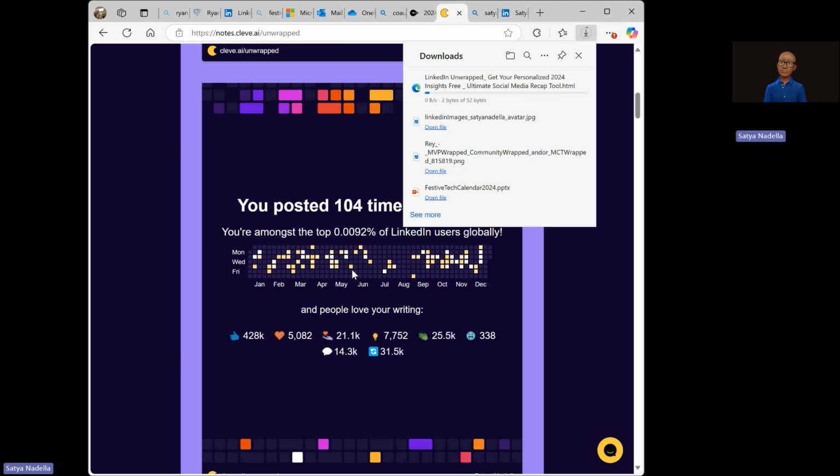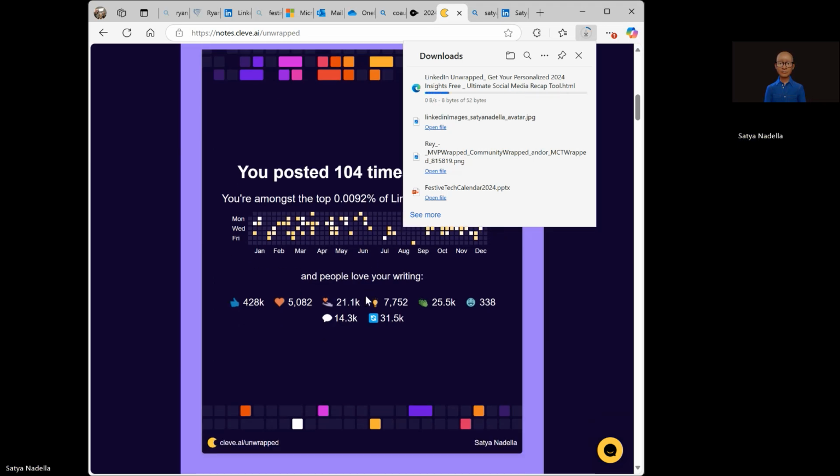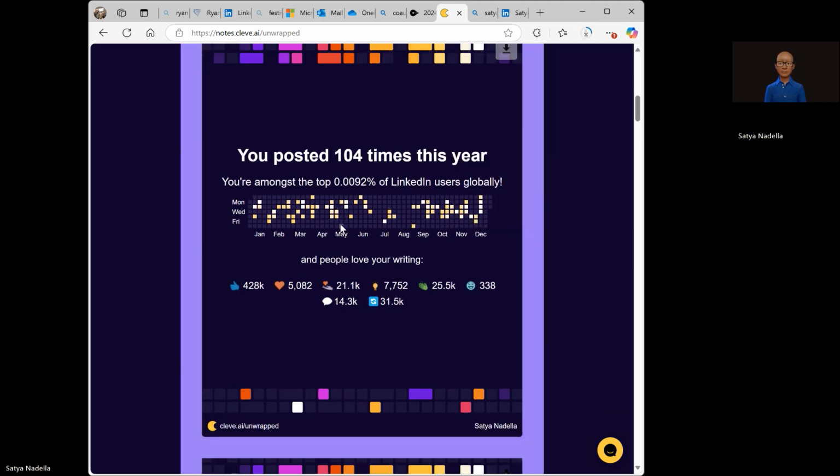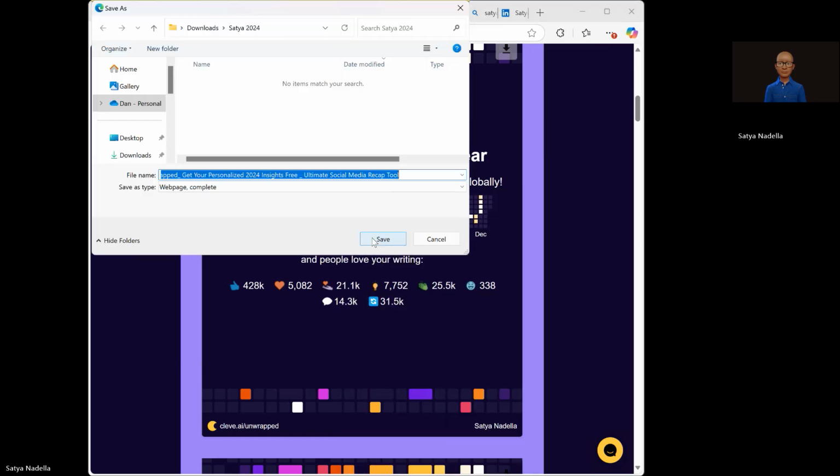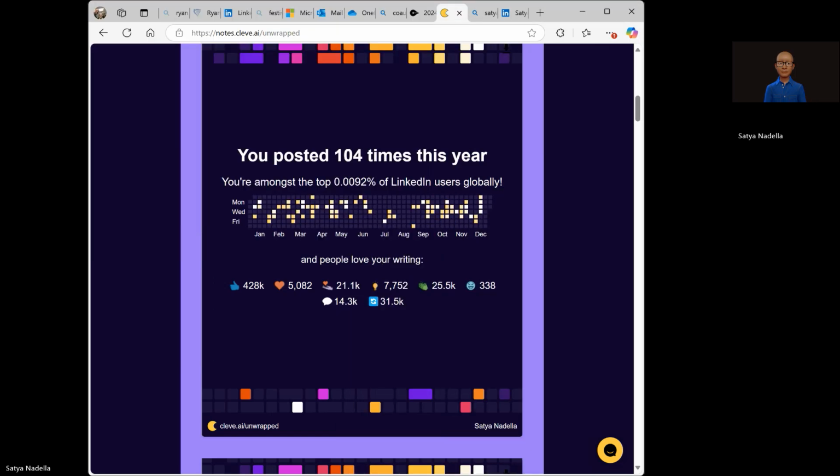Let's make sure this is saving successfully to the folder. It's not giving me from my computer.